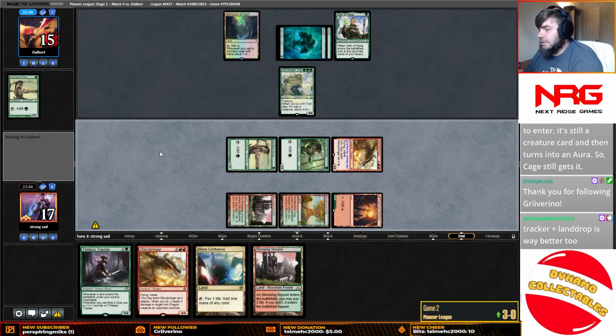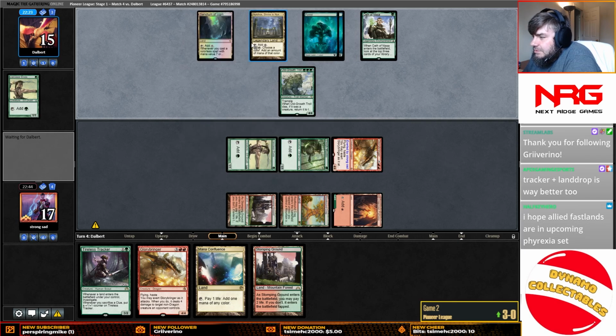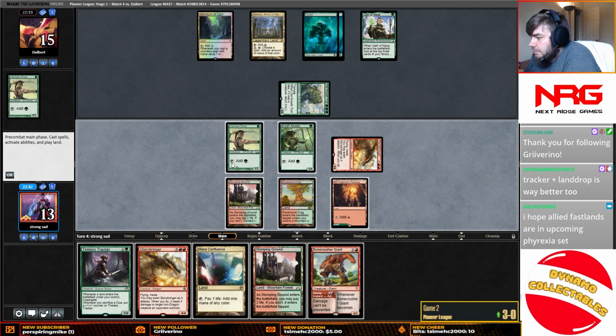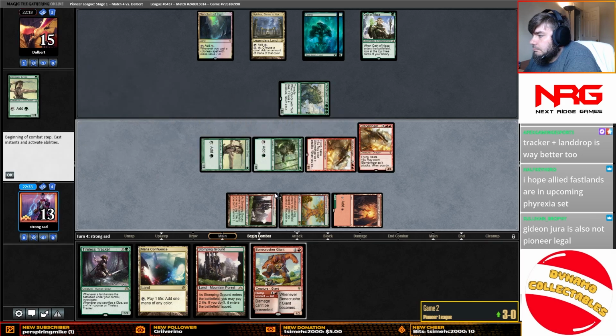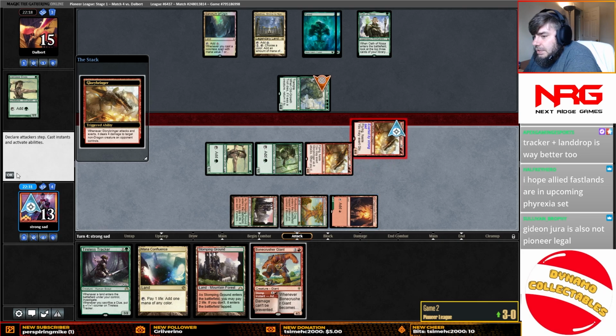Tracker busts land drops way better too. Yeah, so I don't get beat by Voracious Hydra. Right now, though, the problem is Nykthos, you can't really stop it from making some amount of mana because of Old Growth Troll. Sanctum's a weird one. I haven't seen Sanctum in the deck before. Now, you know, I guess they're a weird build. I'm gonna play a Glorybringer. All right, well, rotating Glorybringers, I guess.